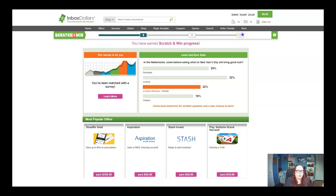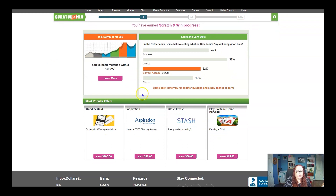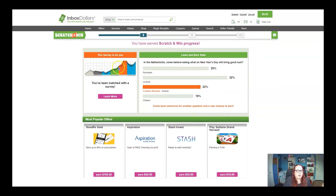It feels like a lot because you're getting one to two to five cents at a time, but when you look at it, if you're not talking the whole time like me, you can actually rack it up really fast in only a couple minutes a day. So I did that one, and then I'm going to ignore the survey. I also typically ignore the offers at the bottom because those will try to get you to do things that you have to pay money for. So ignore that part and come up to offers.